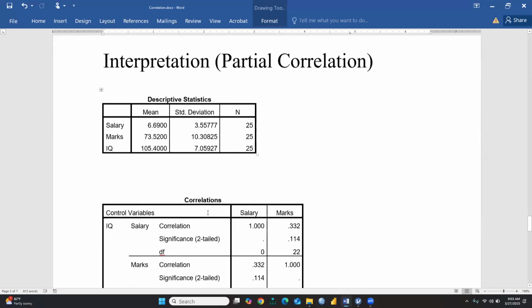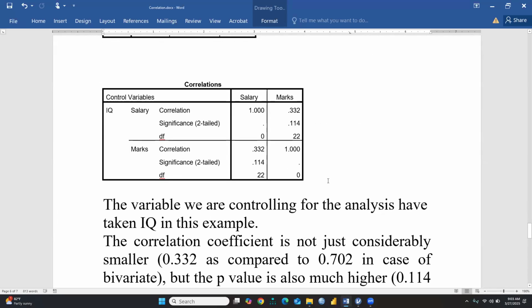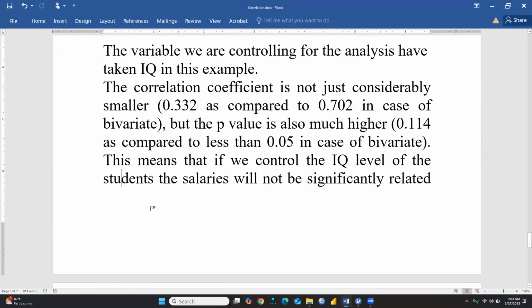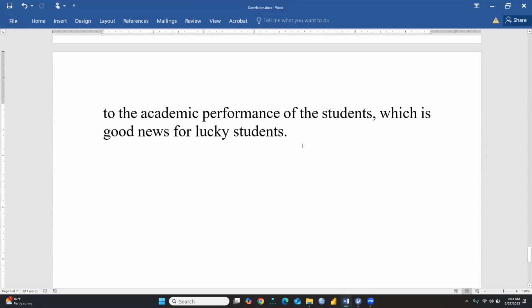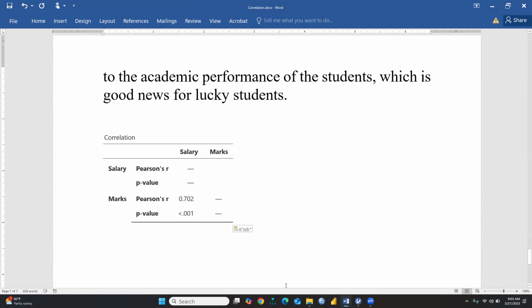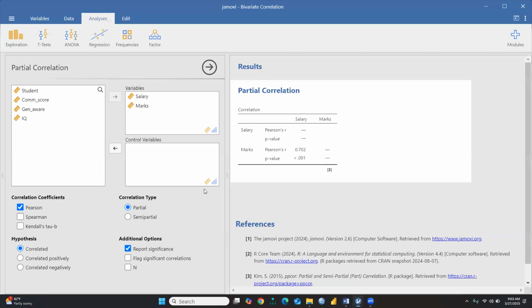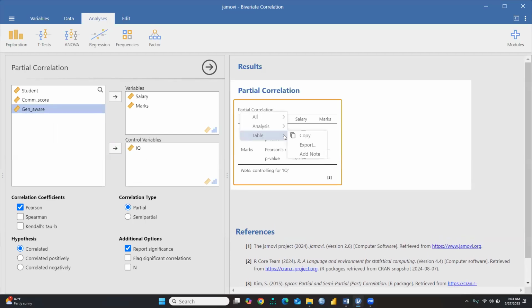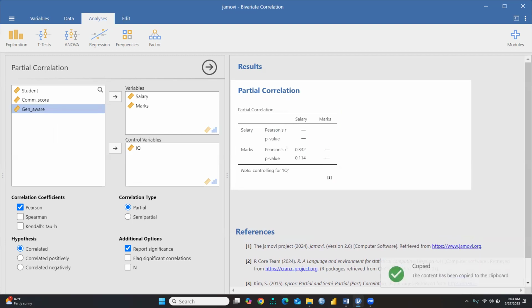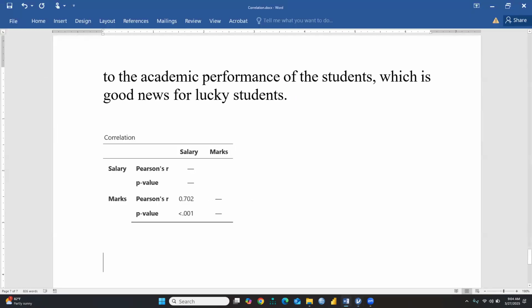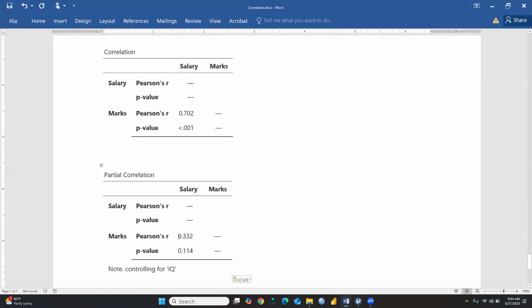This is the interpretation through SPSS. I'm pasting the table without the presence of the control variable, and we will compare both tables in the presence of IQ. Now you can see the difference.